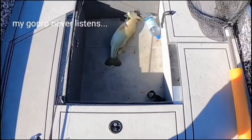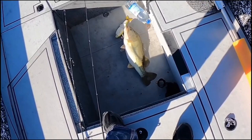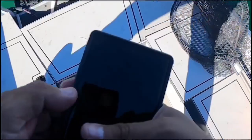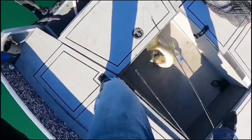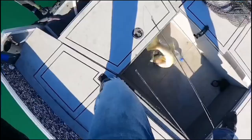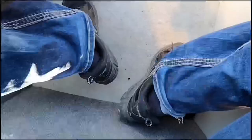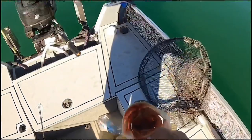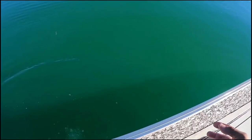I chose to run the chartreuse one because it's the most universal color where I'm at. Threw it out — oh my gosh, I didn't really think I was going to get one on the first cast. I should have started recording earlier. Wow, that thing killed — that's a chunky fish right there. I've never seen a bass bleed like that — kind of nuts, but that's a freaking nice solid fish. Sub-four, almost four pounds. Off it goes. This is my new bait, that I made, by the way.